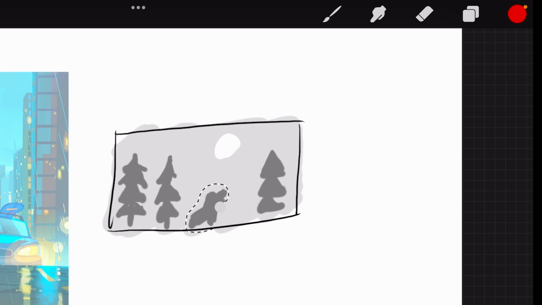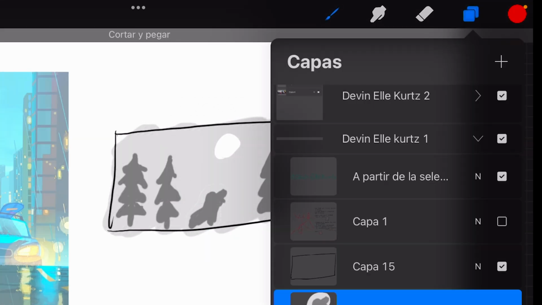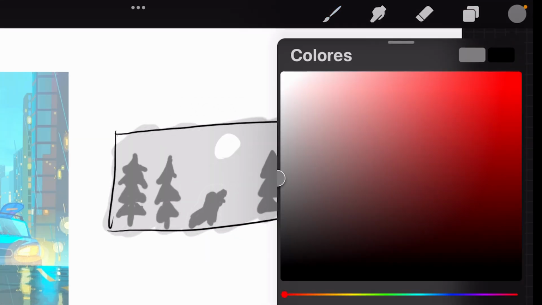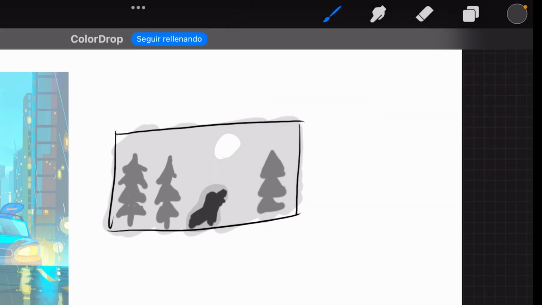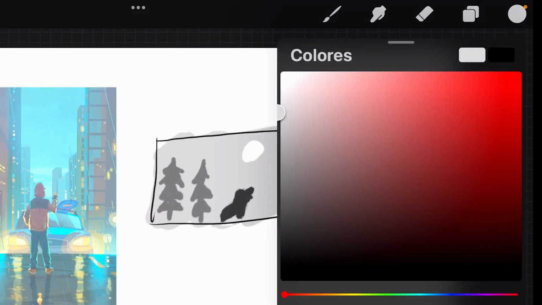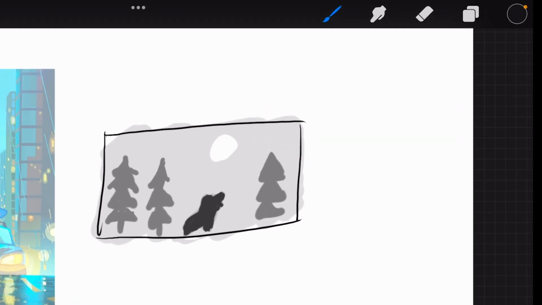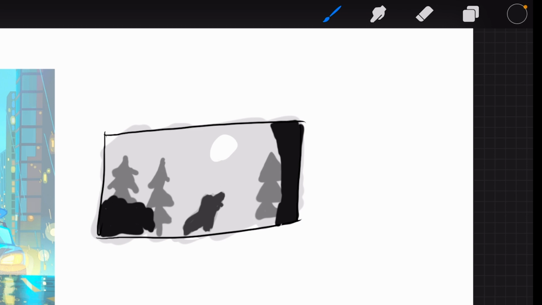If I take that little wolf and I make it a bit darker, now he's closer to us. Again, this is just like a thumbnail. Now the wolf is closer, and we can add something even closer to the camera in our illustration. So let's say here I have the trunk of the tree. I could have here some bushes, smaller ones. And look that I'm using different shades of gray to make this sense of depth. I don't know, this could be grass. Let's say I have some grass here.